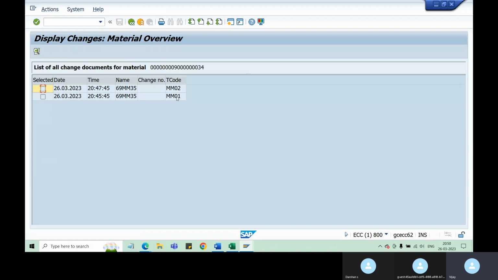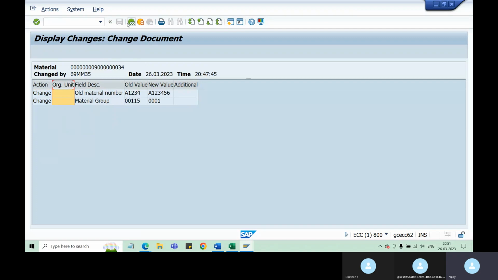See here, today's date is 26/3/2023. At this time, this user used T code MM01, and later he used MM02 and changed some data.